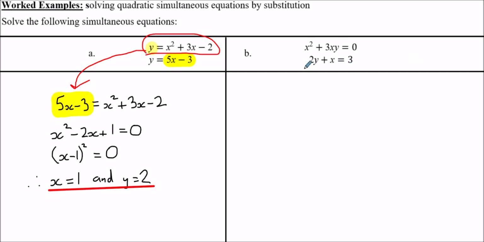Next up, slightly harder, we have part B. So we can either substitute in an expression for x or an expression for y, whichever is simpler. What I'd suggest is simpler is rearranging to make x a subject and substituting in an expression for x. So for this bottom equation, we can see that x is going to equal 3 minus 2y. What we can do now is substitute this expression for x in place of x in this top equation. So the top equation is now going to become something that looks a bit different.